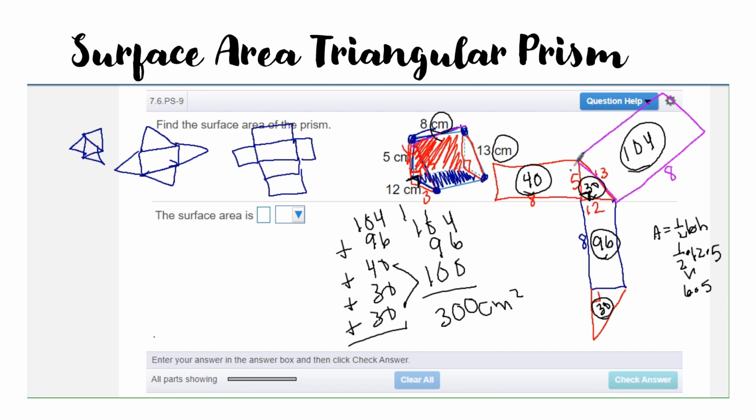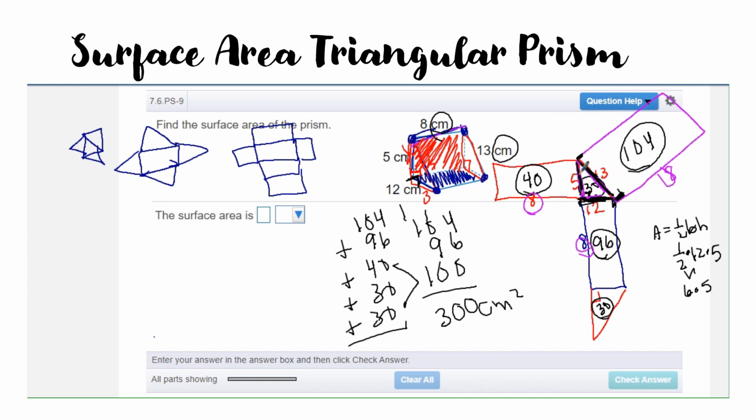So that is how you find the area. Now, why do all of my lateral faces have different areas? Because the edges of the base are different. So each lateral face is going to have a different base multiplied by the height 8. So since this edge of the triangle was 12, this lateral face had to connect perfectly to it, so the base of the lateral face is 12. Since this edge of the triangle is 13, and this lateral face has to connect perfectly to it, the base of the rectangular lateral face is going to be 13 as well.